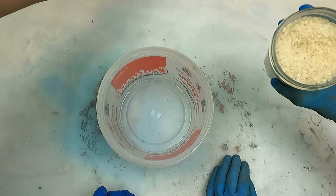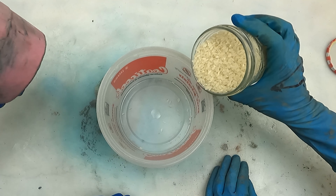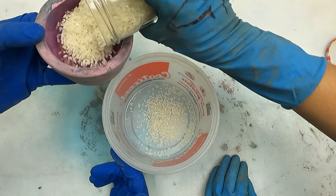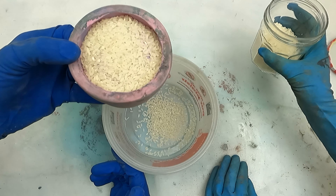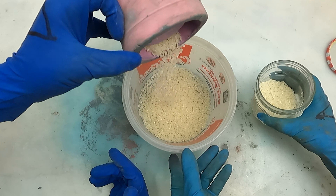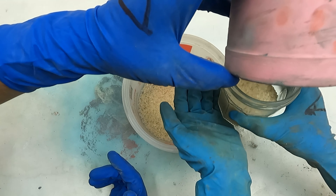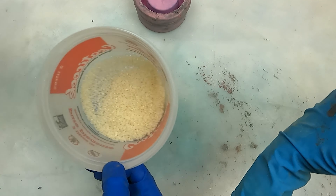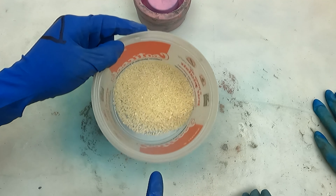Let's start by putting some rice in there. We're going to do — just like the whole thing. I don't know if it'll be the whole thing because we're doing our small test. Let's see. So if we do that much — I'd put a bit less, yeah — we won't have room for concrete. But maybe that amount. So we got a decent amount of rice.